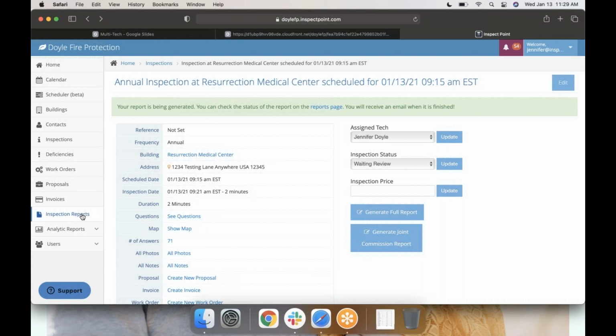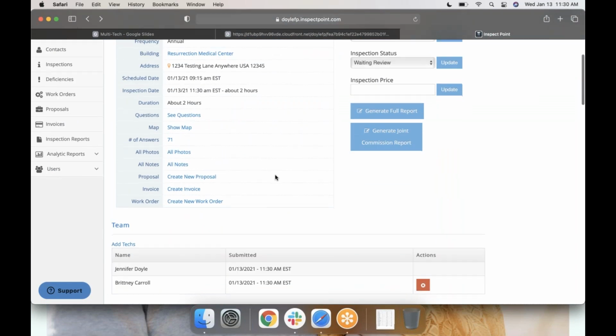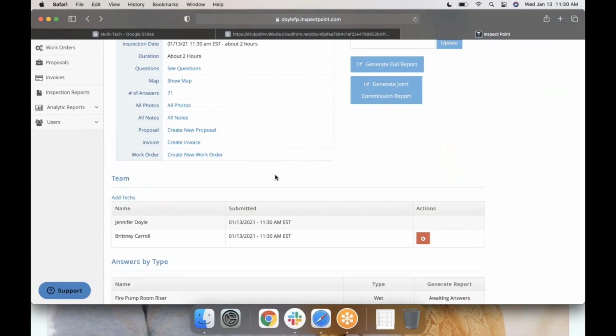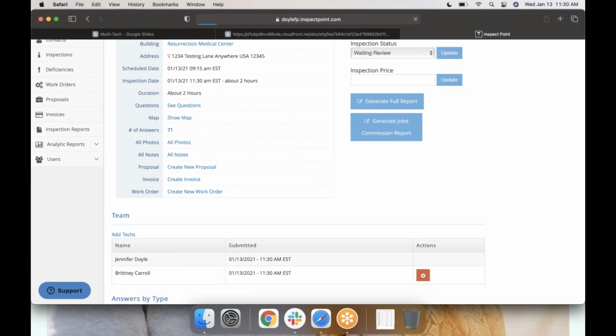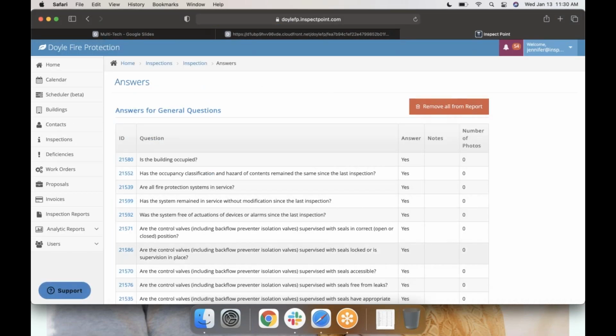and I'm going to say test note from Jennifer. So it just differs a little bit. I'm going to send my inspection back logged in as Brittany, and I'm going to send my inspection back logged in as me from my other device, making sure I'm on two different devices so I don't get any complication there. When I refresh my screen here, because the answers are the same, it's not going to show a conflict, but let me just see. I can always come back into this area here.